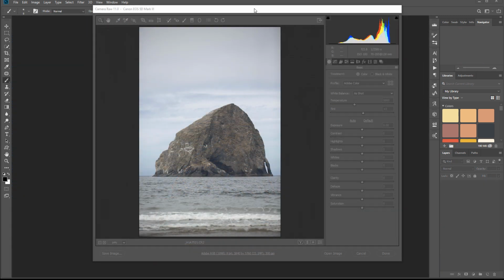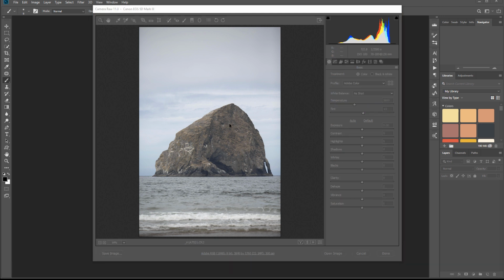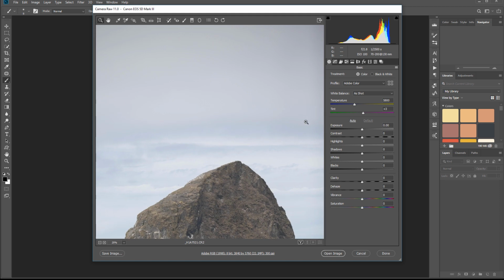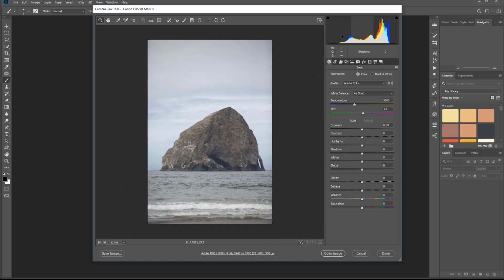Okay, so we're beginning with Camera Raw, and right here is our image, and you can see it's an okay image. It's just bland and kind of a little bit boring looking. So what we're going to do is enhance this a little bit, and start in Camera Raw because we have more opportunity to fix things here. It has 10-bit data, more colors inside, and also shadow and highlight, so we can work with this a little bit better.